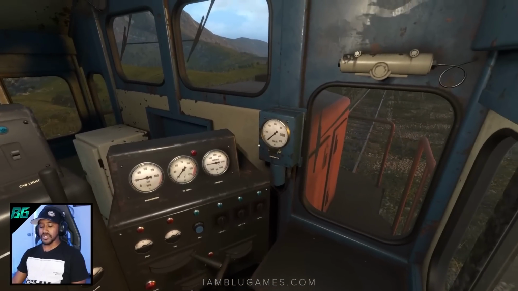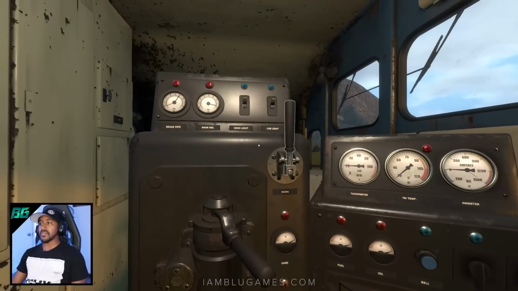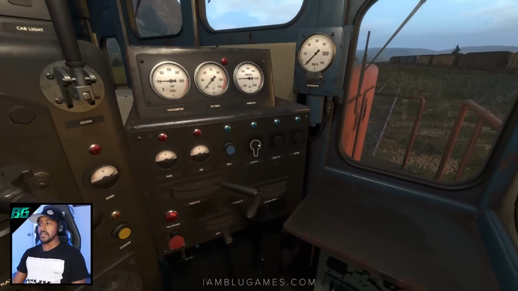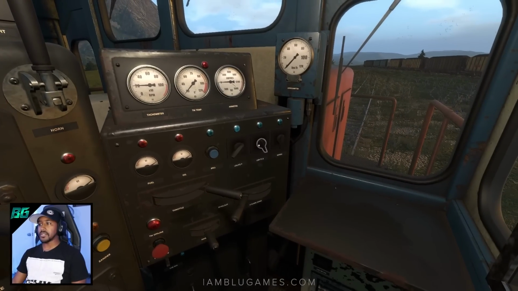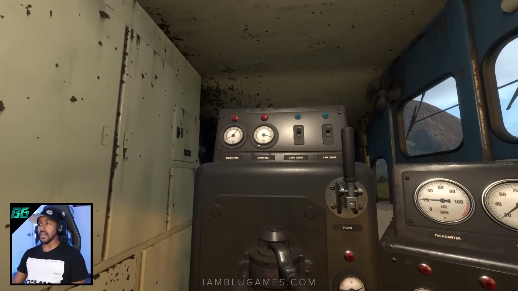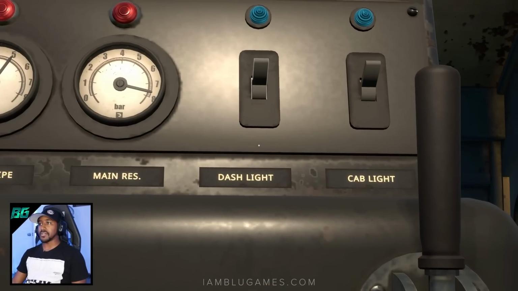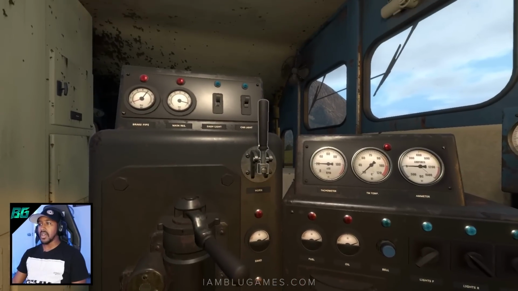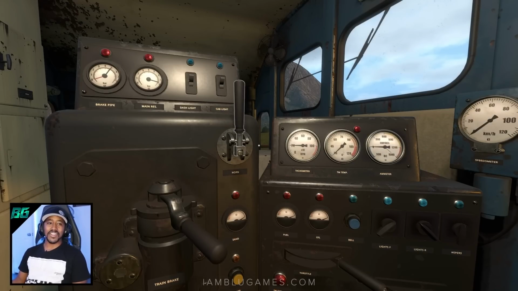Let's go ahead and take a seat here in the driver's seat, and we'll finish up a few more things. So we'll get our lights on in the front and in the rear. What else we got going on here? So we have our brake pipe, main res, our dash lights, which we already have on, our cab light, which is also on, our horn. Oh, I gotta do it. Let's take a listen.